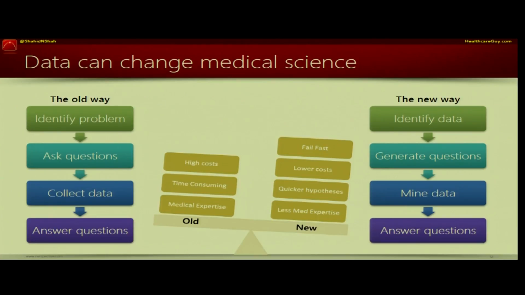Now, this is not all going to happen within a year or two. This is going to happen over decades because the way that we have done medical science for a couple hundred years is not going to change that rapidly. But as we start to look at what the power of digital health is, it's not that we can sell more drugs. It's that we can make the drugs better. It's not that we can get a person to a hospital because I can show them a map. It's to keep them out of the hospital. It's not that I can show them the doctor that is best for a particular treatment in a particular area, but it's best because I can keep them away from the doctor.